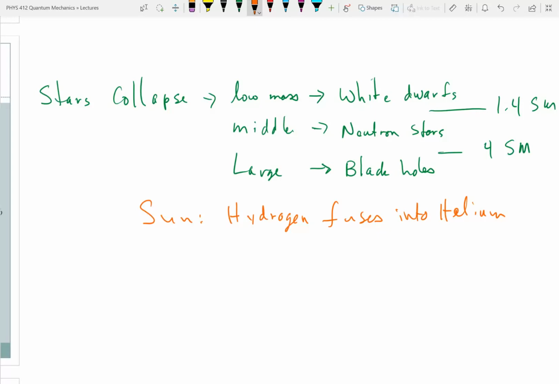But as this progresses, the amount of fuel is diminishing. And so eventually it's going to run out of enough hydrogen and the fusion's going to stop. You have gravity pulling in, nothing pushing out. What's the obvious result? It becomes a lot smaller and a lot more dense. What's going to stop it from shrinking? The atomic forces.